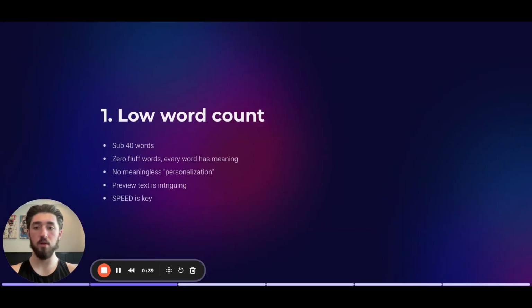So first thing is going to be low word count, and across the board, the best performing cold emails we've ever launched have literally been one sentence cold emails. The shortest emails we've sent have always been the best cold emails, across the board, right? Sub 40 words. You could just have a one line cold email, add some more context in the PS section. These short cold emails outperform any super crazy AI personalization that has a longer email.